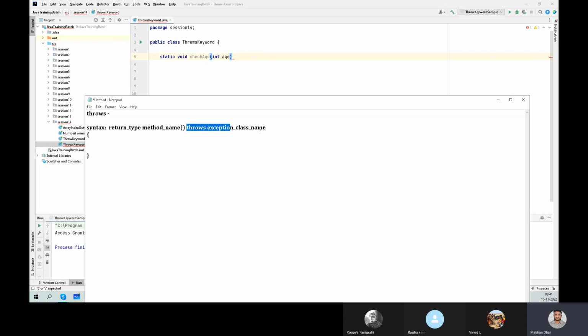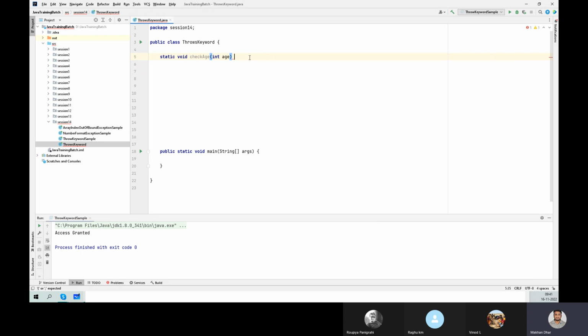So what we're going to write, it's an arithmetic exception, so we'll use throws ArithmeticException. Suppose you don't know what kind of exception it would be.